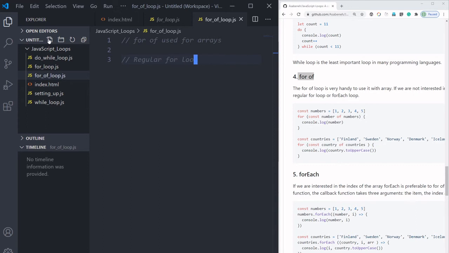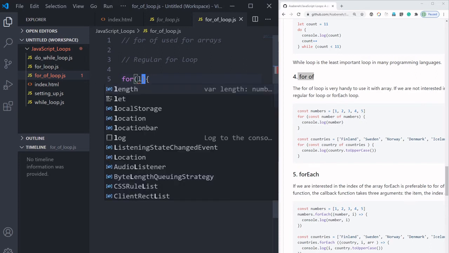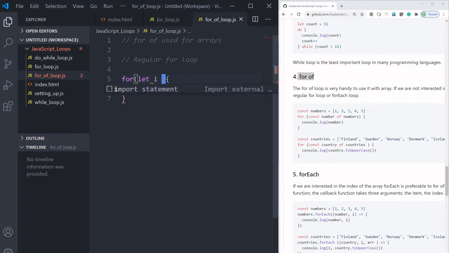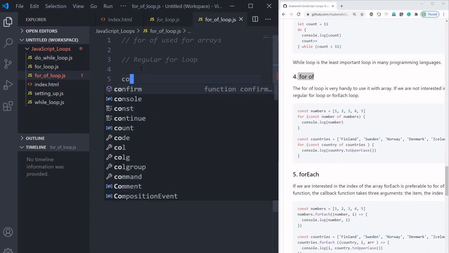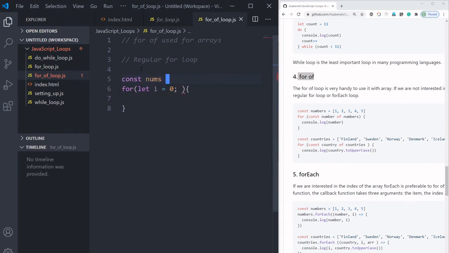Regular for loop. When we write a regular for loop, we use for and then curly bracket. Inside we have, for instance, the initialization, let i is equal to 0, and some condition. We never know the condition, so let's iterate through arrays. const nums is equal to 1, 2, 3, 4, 5.